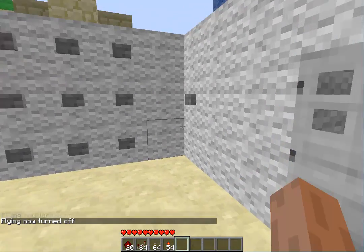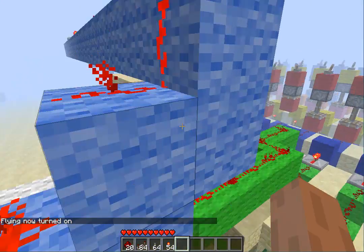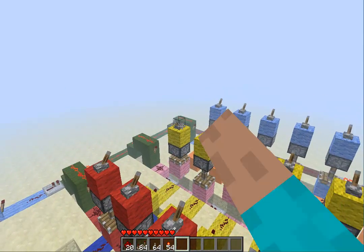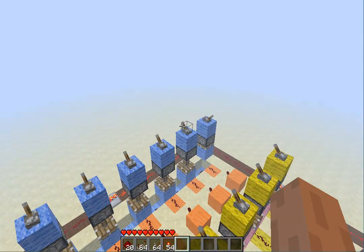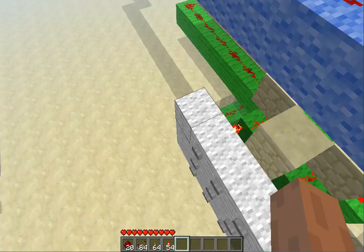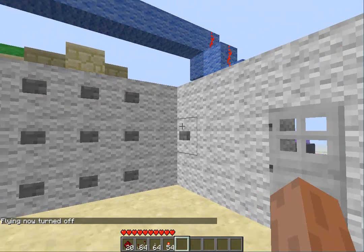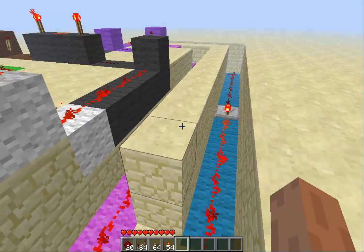So it's 5, 3, 9, enter, and it works. Yay, we go through it and it closes. So let's reset this to something else, like 6, 1, and 8, and let's try that out. So 6, 1, 8, enter, and it works. Yep, that's right.